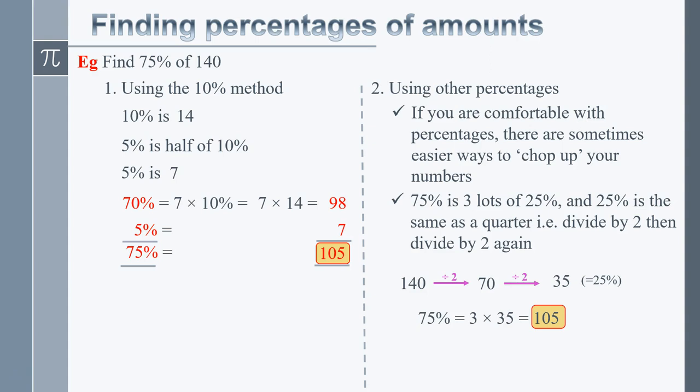So in this particular case, it was probably easier to work with 25% rather than 10%. But either way, as you can see, it gets the right answer. It just all depends on how comfortable you are with percentages and whether or not you spot an easy way of doing things.